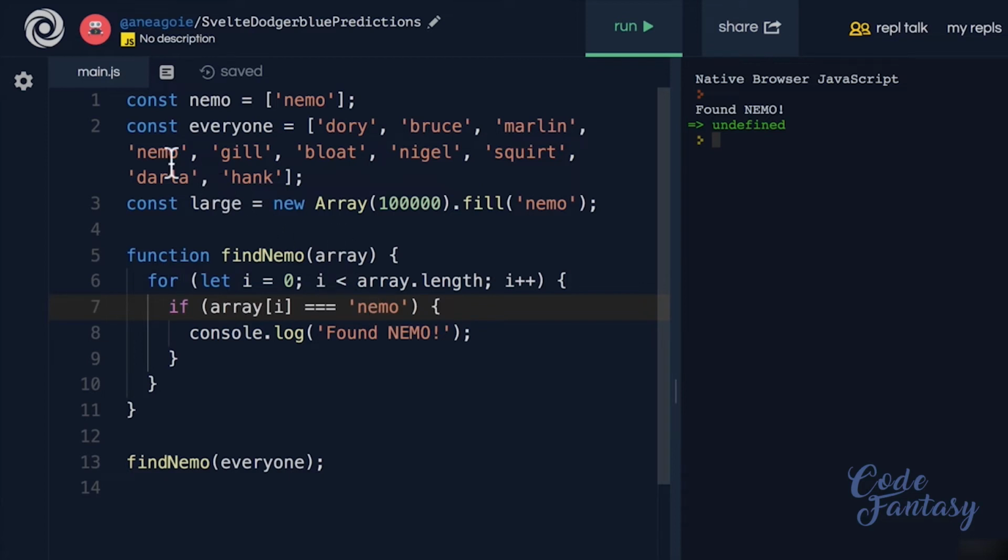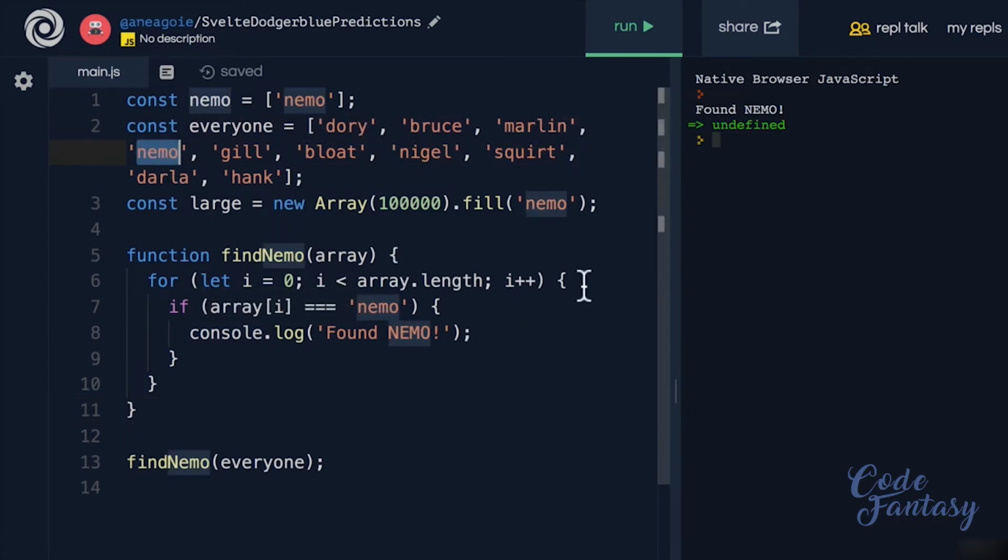Remember how we had the everyone array with about 10 different characters from Finding Nemo? Well, Nemo was only the 1, 2, 3, 4th member on this array. And when we run this function, we found Nemo. But the funny thing is, this function ran 10 times, not 4 times.